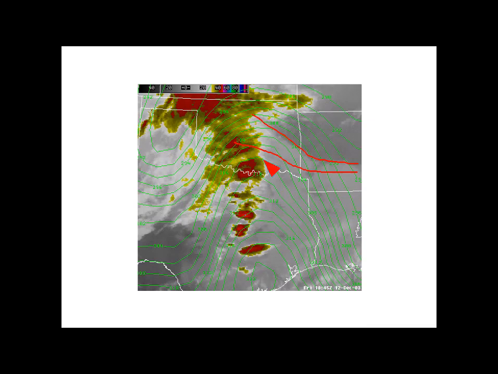So this will help move that rain-snow line northward here in Oklahoma, and you can see it looks like it's going to change over to rain here in Tulsa as this rain-snow line moves towards the north with this unstable air pushing it pretty far to the north.